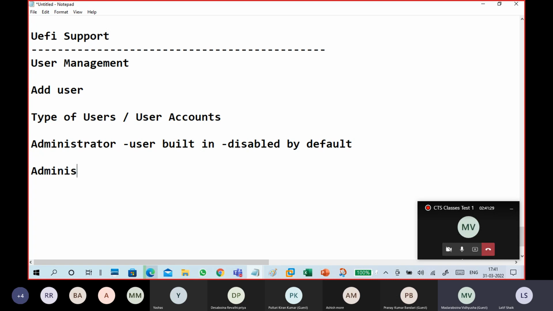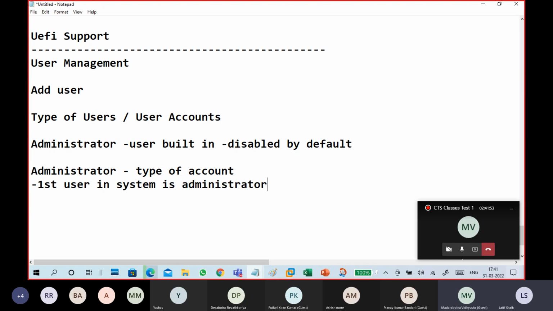Next, administrator is also a type of account. As a type of account, generally the first user in the system is an administrator, as a role or a type.